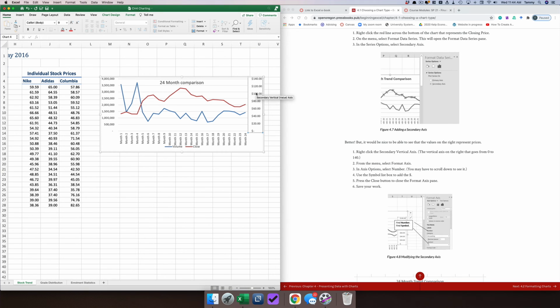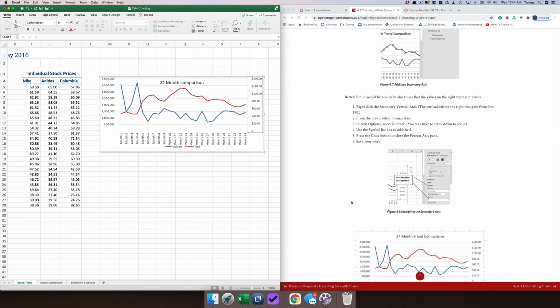And now here we have our price over here with the red line, closing price, and our volume over here with the blue line. So that is how you do a secondary axis and do all the formatting.